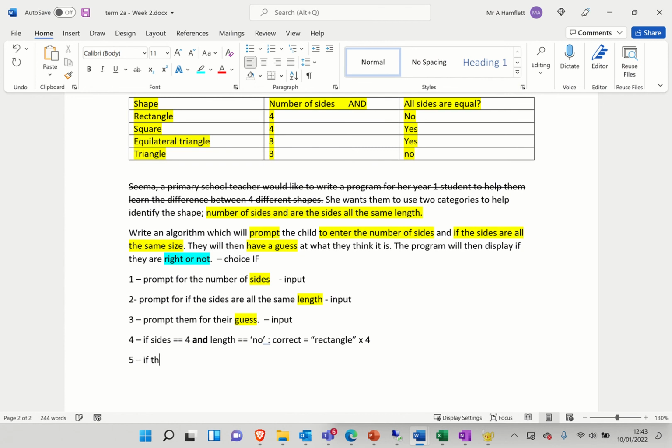And the fifth thing I'm going to do is, let's just write a bit more coding. If correct is equal to guess, then display you are correct. Otherwise, display you are wrong.